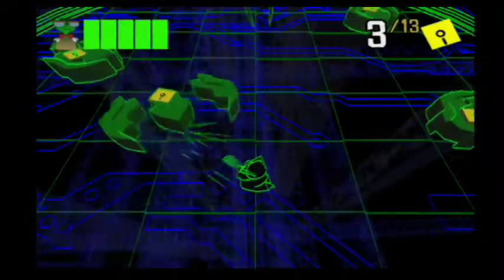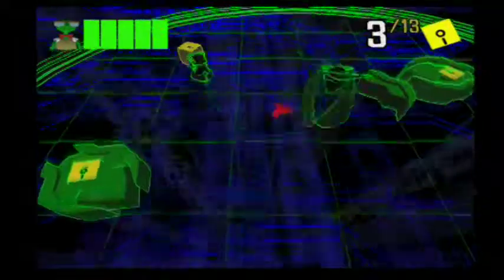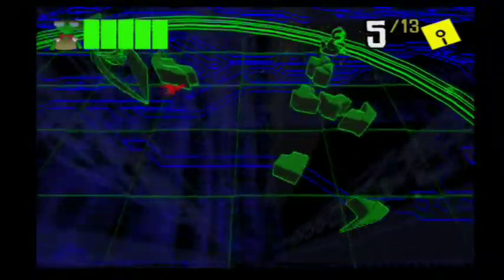Level 3! So to save Sly from the deadly gas chamber, we need to get 13 of these access key cards. We have to go through a number of levels to get 13 of them.